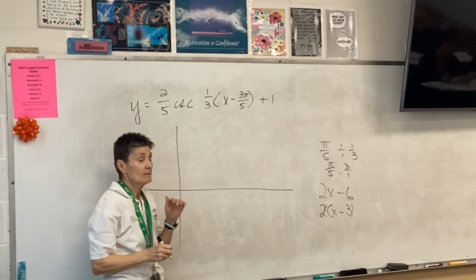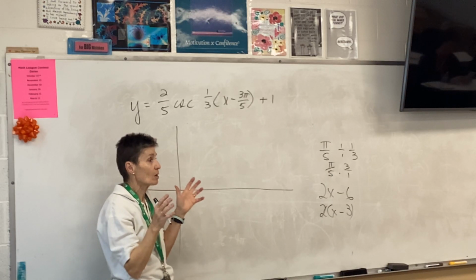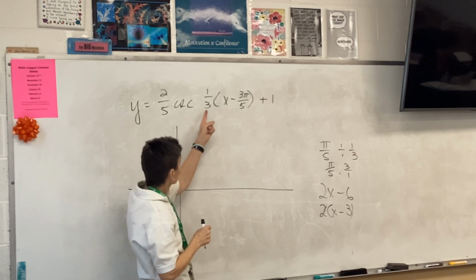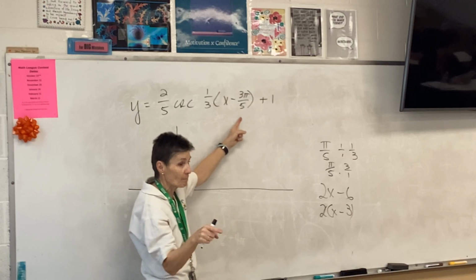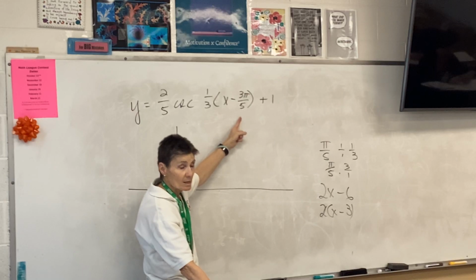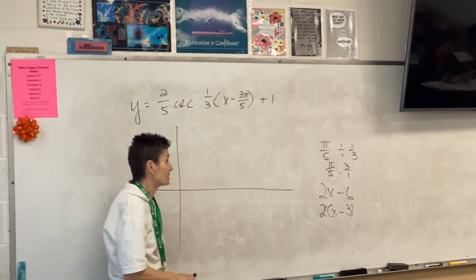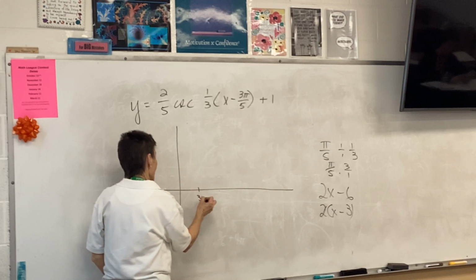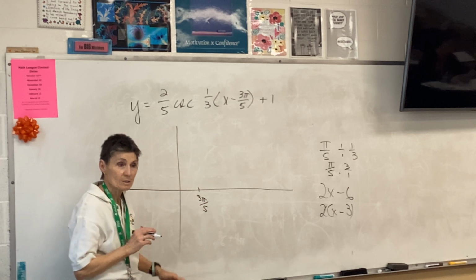Now, again, some of you have arithmetic issues, but you can check this. If you multiply this times this, you need to get the number that you started with on the paper. And you do. If you don't, then go back and redo this and find the number that needs to be. Alright, so here's 3 pi over 5. That's where everything is going to start.